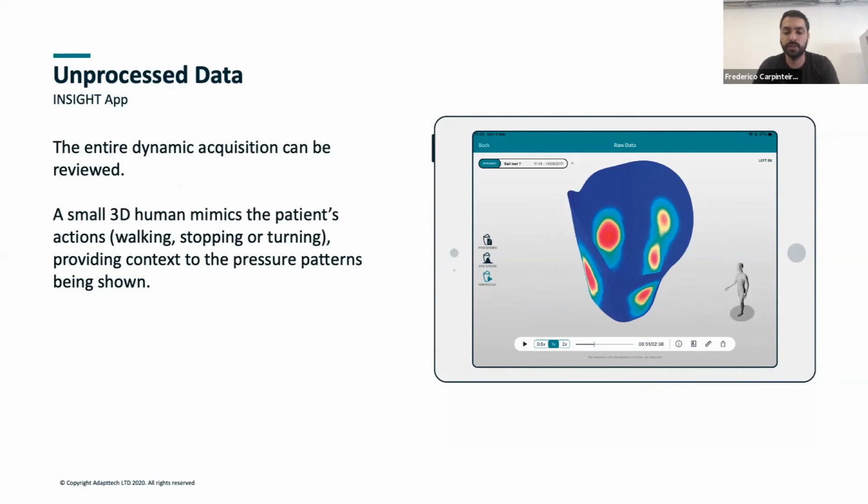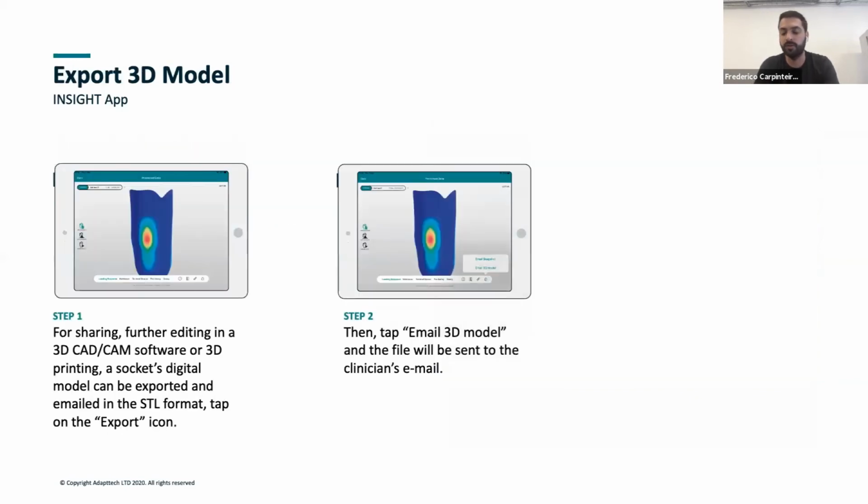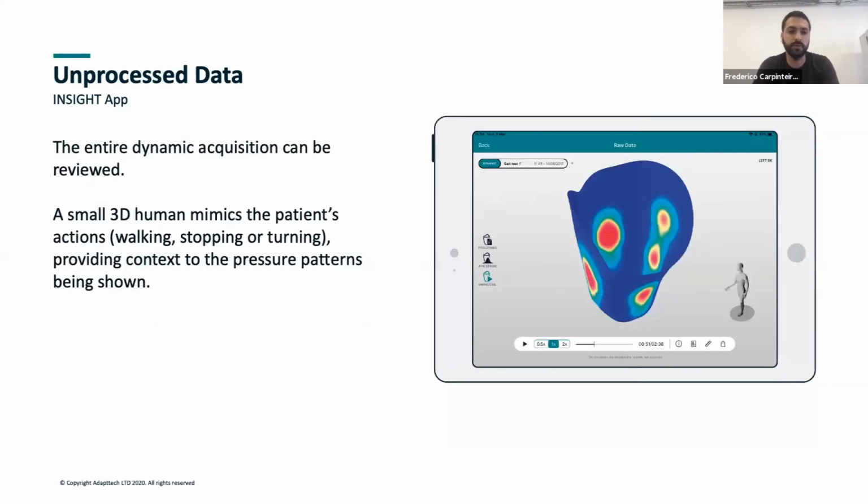And then the unprocessed results, where you'll have the animation on the right side synchronized with the pressure information changing. You can use the scroll function to scroll throughout the data that you gathered, or you can reproduce it at different speeds. You'll also see an arrow on the bottom of the 3D model, the 3D animation of the amputee. That means that the amputee is turning. Or if he stops, he's actually stopped in that position.